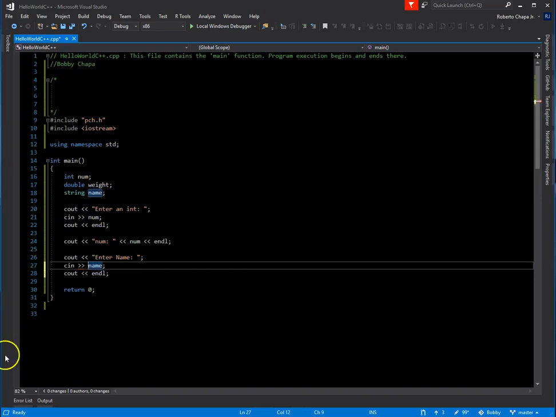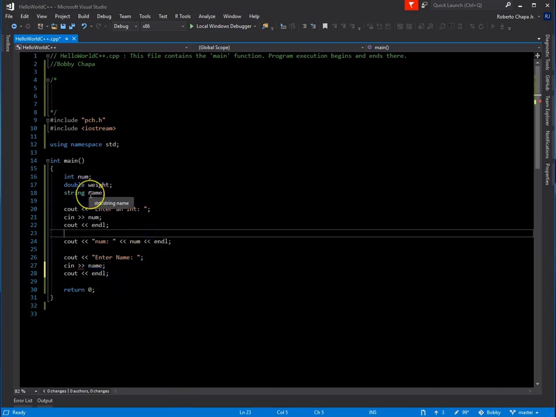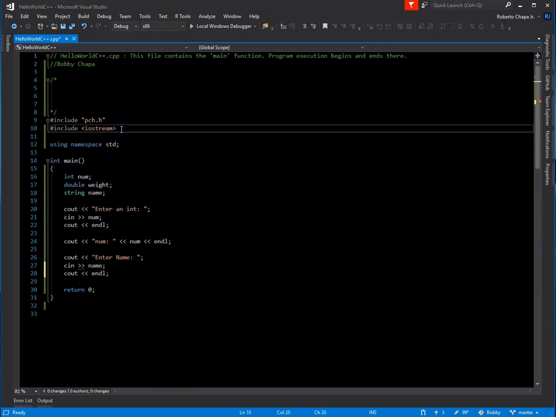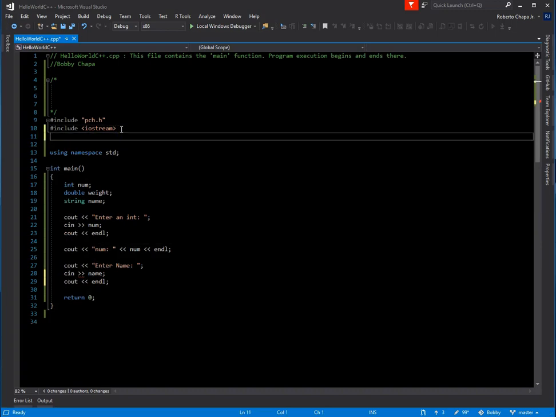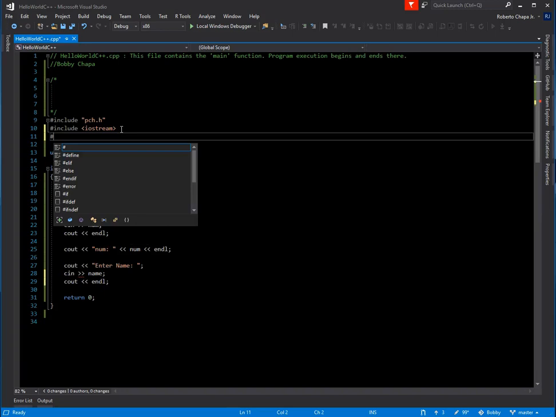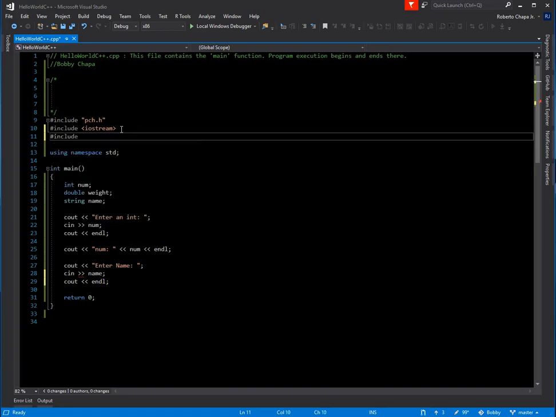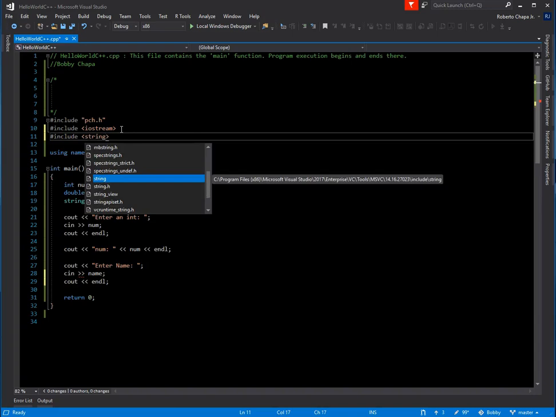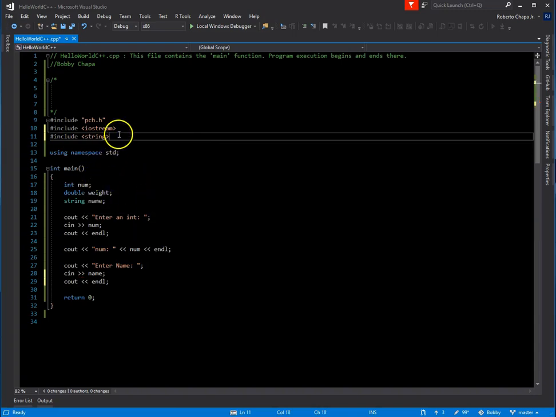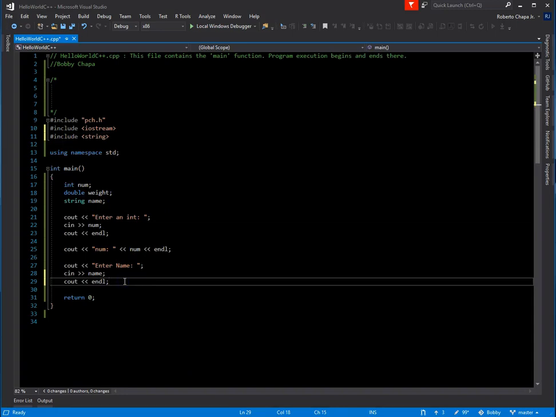Okay. And I want to go over one thing. You see this little error thing that came up here, and if we hover the cursor over it, it'll tell us what the error is. And we're missing this string right here. Even though I declared a variable string, I didn't tell the system that we would be using strings. So I have to go back up, and I need to tell the system that we're going to be using strings. So let's go ahead and do that. And now everything is good. System is happy.